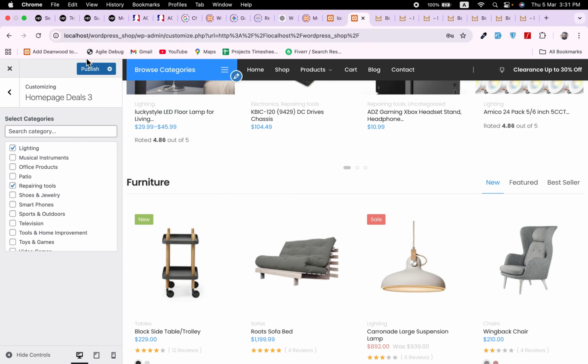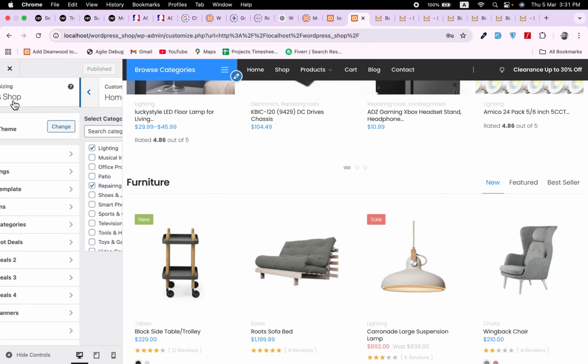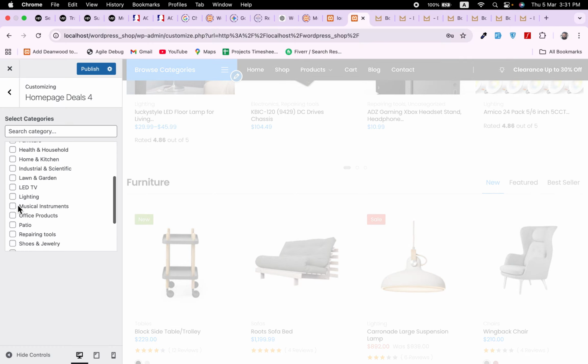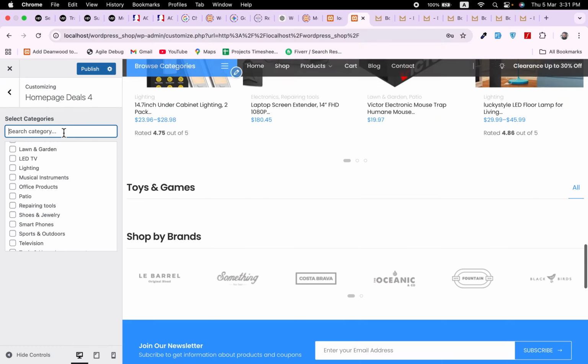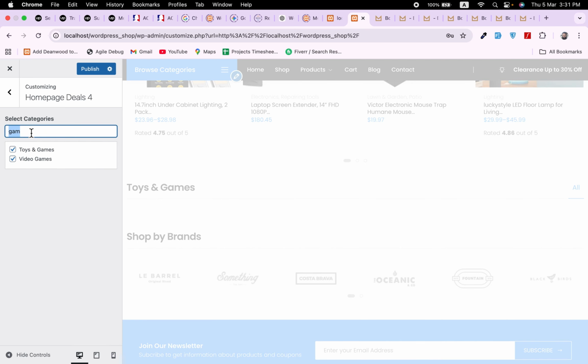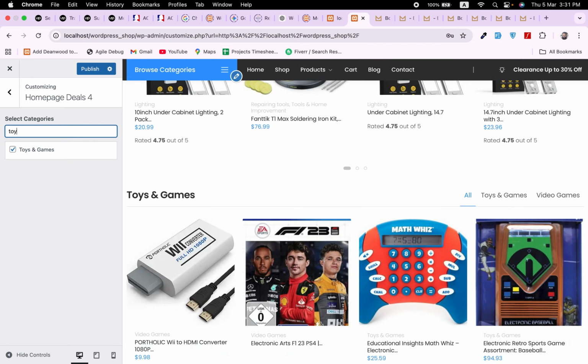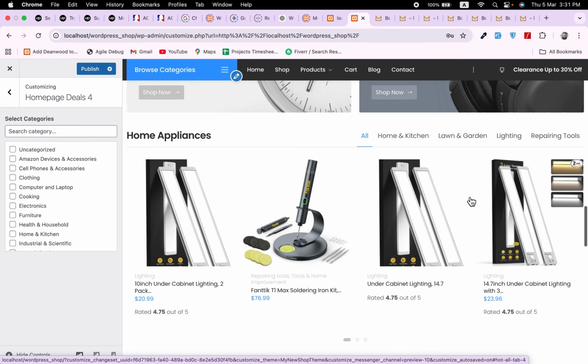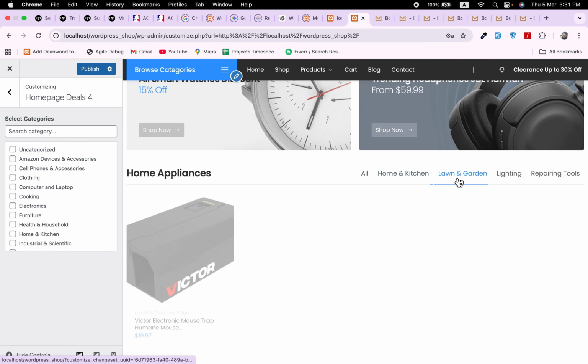Let's check, publish them, and in the fourth one here, let's choose video games, toys and games, video games, and toys. Okay, we have toys and games, video games, and we have home and garden and kitchen.